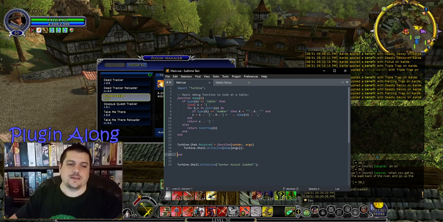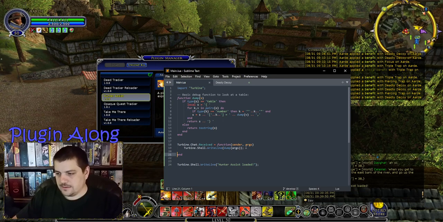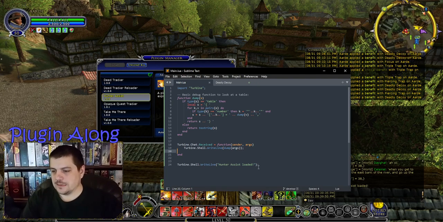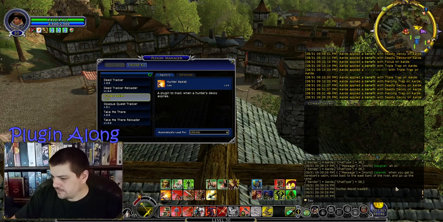Excellent, Thurlore has put it into chat. Object colon function ABC is equivalent to object function object ABC, okay. Neat. Okay, so we have seen a couple of interesting things here.